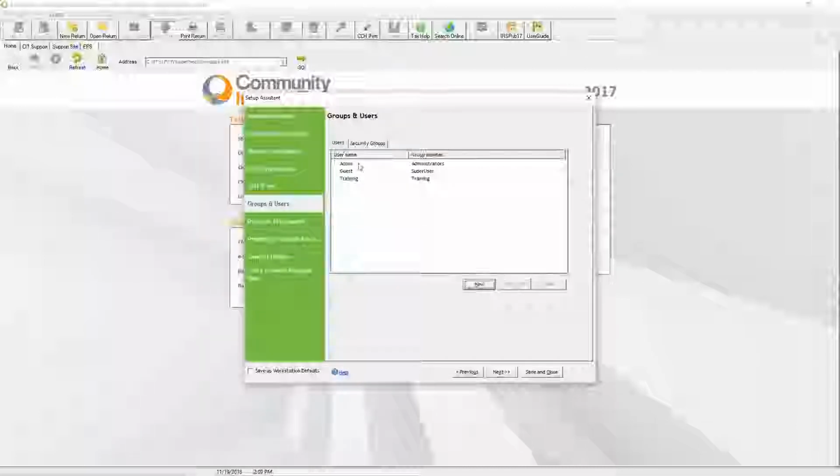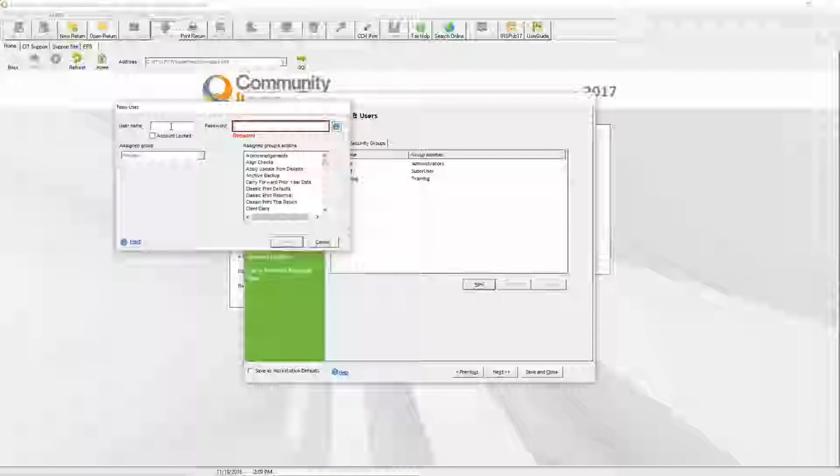So when you come back over to the user tab and go to new, it gives you the option to select your customized one. That way you know that they can only prepare returns and can't do anything else. Once you've set up the username and the password, just hand it over to the preparer so they can log in in case the internet goes down.